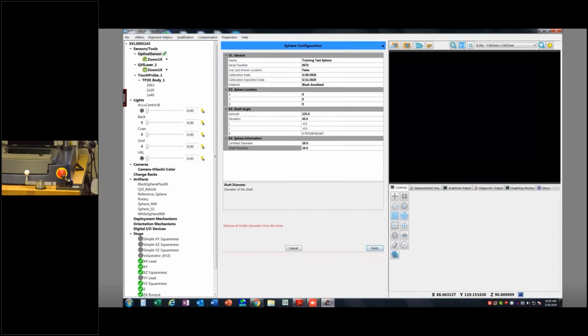Oh, I can't have spaces in the name, so I'll replace those with underscores. They do limit some of your characters in these softwares because they use them for variables. So I'll go ahead and hit finish, and then I have it right there. Now I can use that, okay?